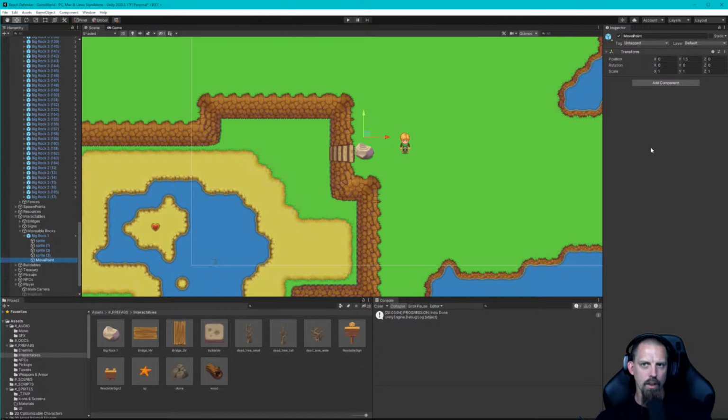Because when I write the code, I can literally just tell it to move to its own transform plus 1.5 on the Y. I don't actually have to, well, no, because I don't want that to be hard-coded because I'm using the same script on other objects. I need it to move to that other transform position.